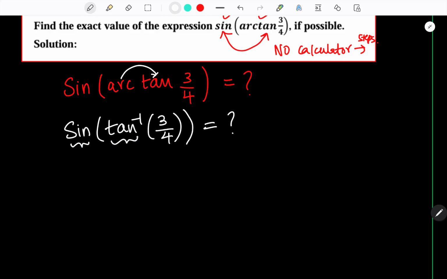When two functions are different, you are not supposed to use the calculator directly. You can use it for checking. Take your calculator and put this expression in: sine tan inverse 3 by 4. You will get the answer 3 by 5. Just press sine and the bracket automatically opens. Then shift tan inverse and press the fraction mode 3, then down 4, and close the brackets. Again close the bracket. You will get the answer 3 by 5.